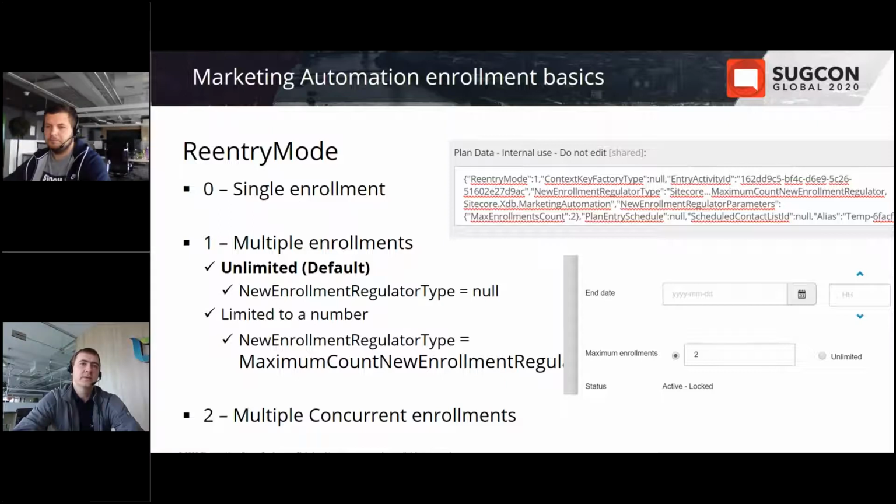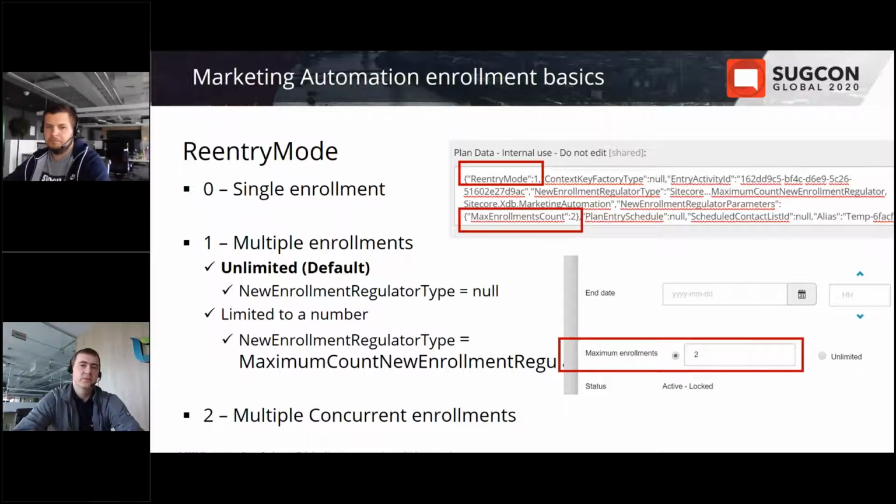Multiple enrollments mode can be managed from the marketing automation UI and can be used to set the number of enrollments to unlimited or limited to a number. And these properties are available in the UI, and we are also highlighting it in the automation plan definition. The third mode is multiple concurrent enrollments, and it can only be set in the automation plan definition file. It is not possible to set this mode in the UI, and we will get back to this mode in a few moments.